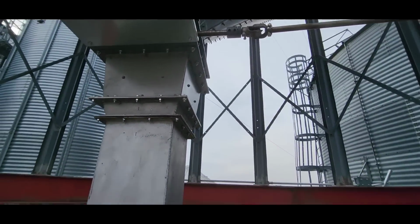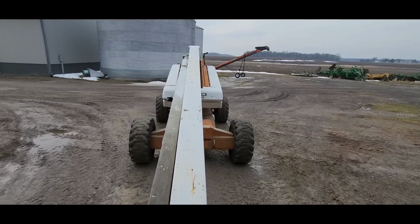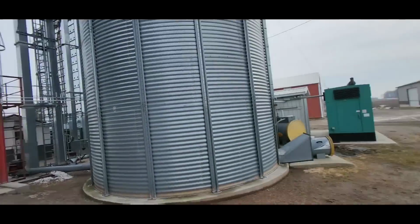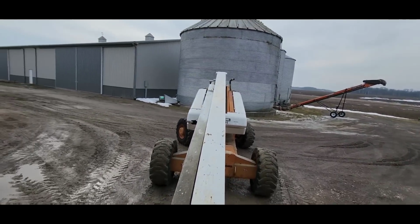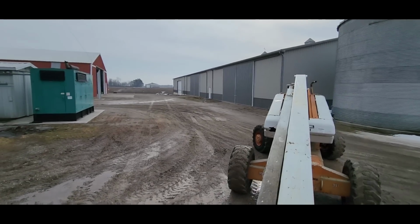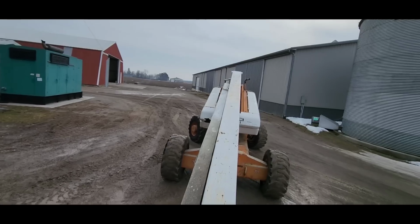Phil's getting a grease gun. We're going to grease it and be done. We are done with this little project. So we're done with the man lift for it. I'm going to take the man lift down to my seed warehouse down there, so we can get working on my heater and piping and conduit and all that fun stuff.